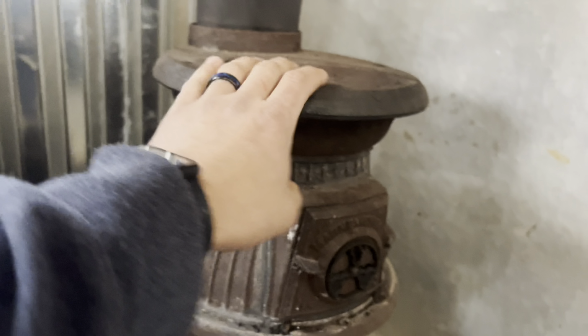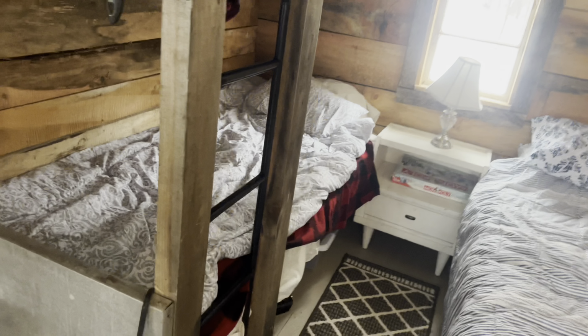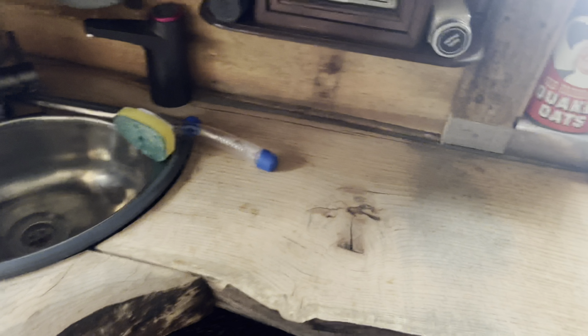Love this thing. Gets a little too hot up in here for my son to sleep. We just slept out in this for the first time last weekend. We had an absolute blast. Played some Monopoly, but 90% of this stuff in here was free, with the exception of just like random little stuff.